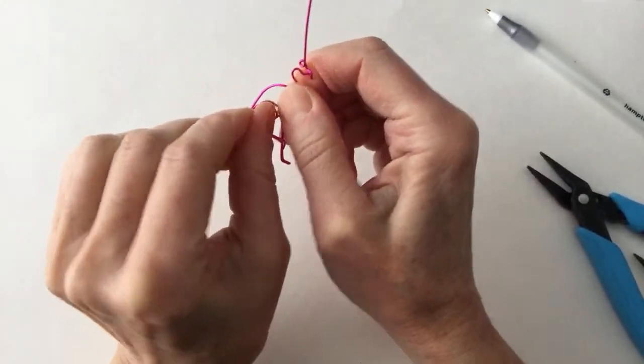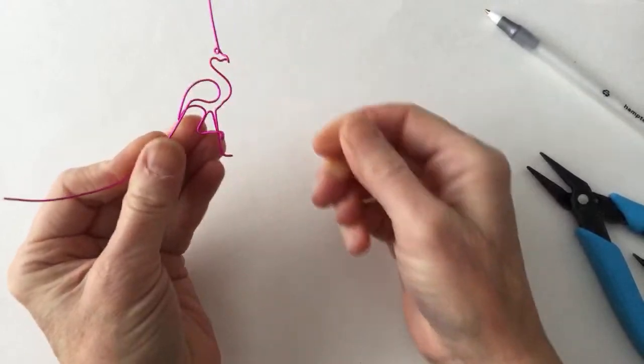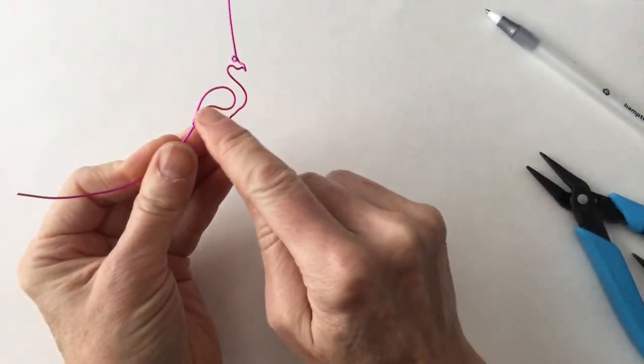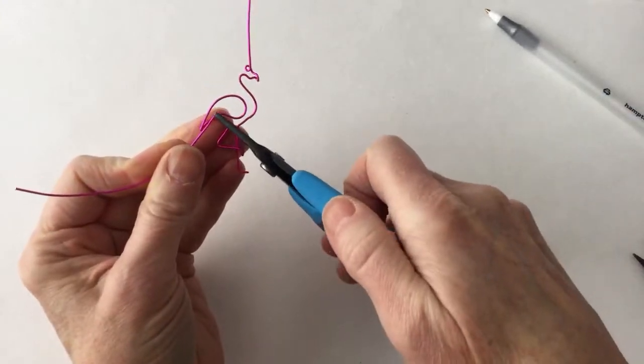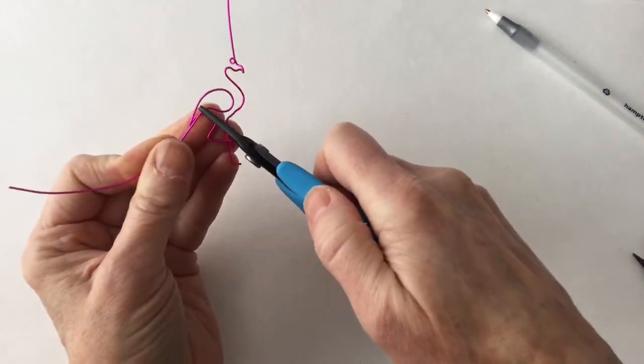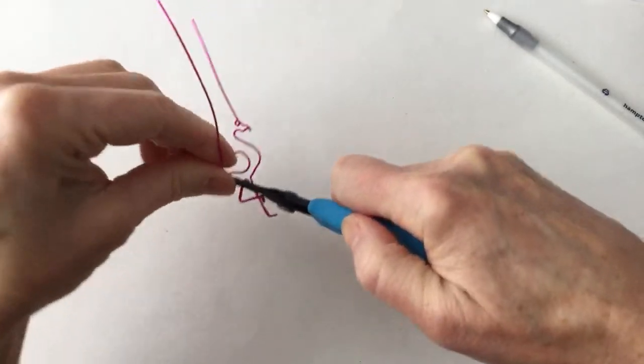So we're just going to bring that one in. It's hard to access it a little bit. So that goes down there. And then we want to bend it back up. So I'm going to bend it upon itself so it has a nice sharp bend. Hold it with your flat pliers. Push it up. Push.